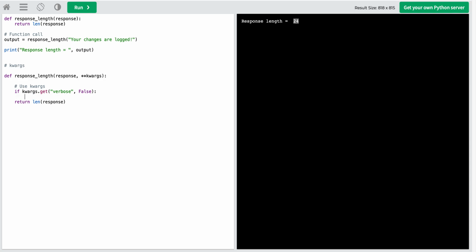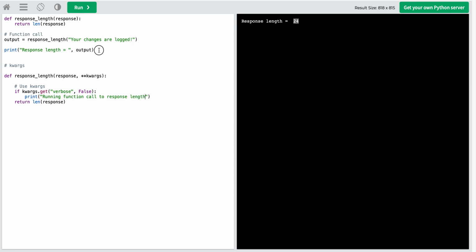Let's mimic this; it can be log dot something, but let's do a simple one and just say print. And you want to save this into your database. So let's say you just want a running function call to response length, just to track that that particular function has been called.